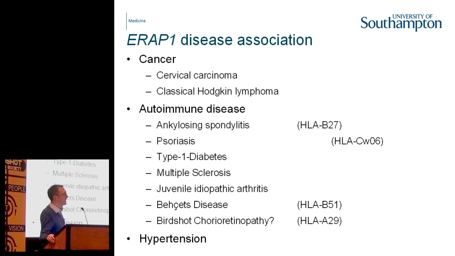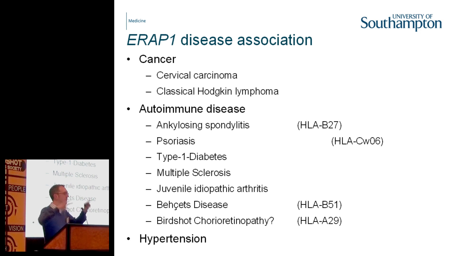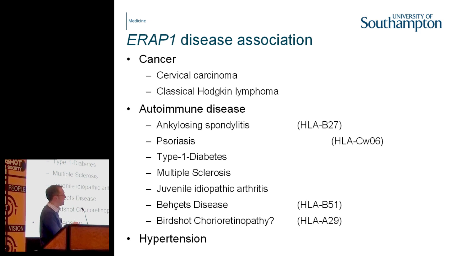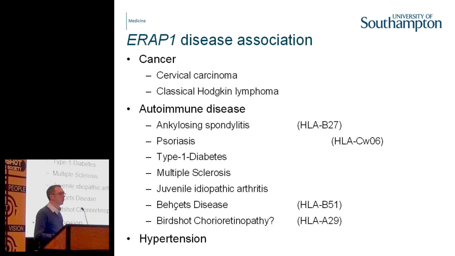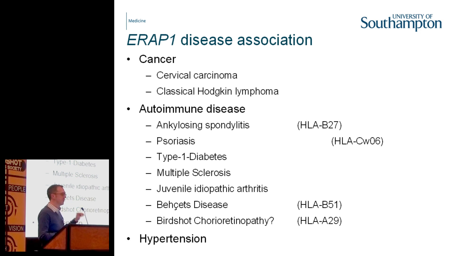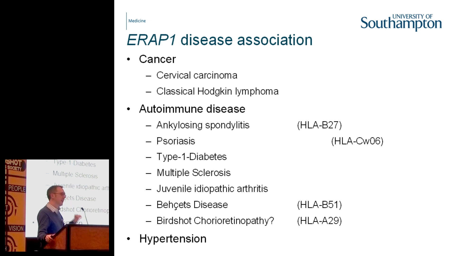Over the last six or seven years, ERAP1 has come into prominence in a whole host of different diseases. Those whole genome studies — looking at genetic variation between people with a disease versus healthy controls — have identified particular genetic variants called polymorphisms within ERAP1 associated with a whole host of different cancers, particularly those that are virally induced such as human papilloma cancers, and also a huge number of autoimmune diseases. I don't think it's a coincidence that the majority of those autoimmune diseases linked with ERAP1 are ones that have a strong association with particular HLA molecules.